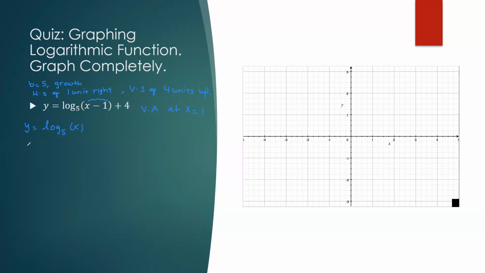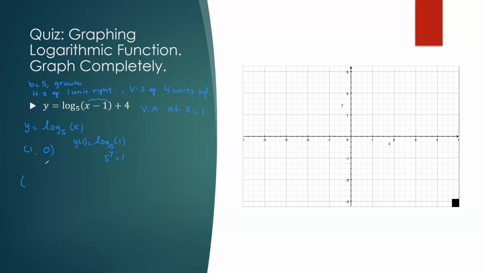So let's use the x value 1. What is the y value when the x value is 1? So it's going to be y of 1, which is log base 5 of 1. Using the conversion, this is equivalent to saying 5 to the what power gives you 1. That is 0, right? 5 raised to the 0 is 1. So that means your y value is 0.